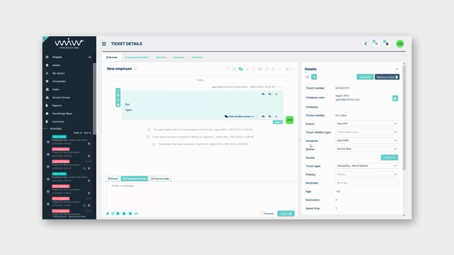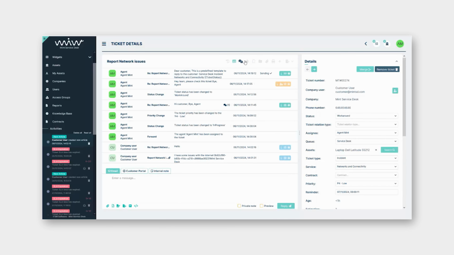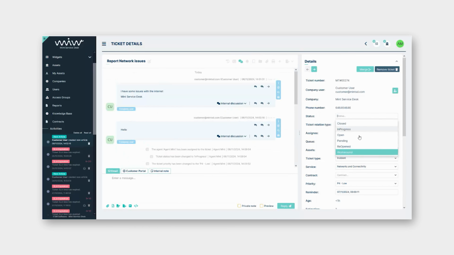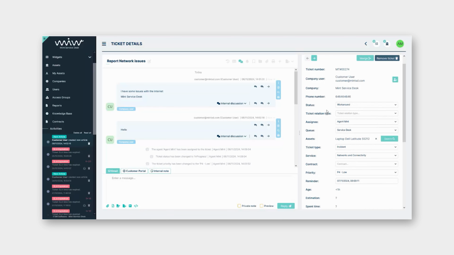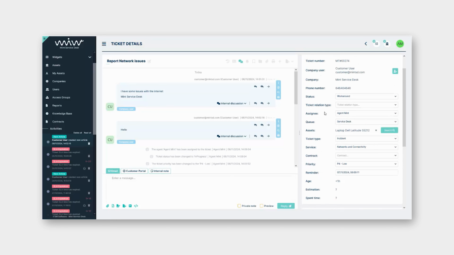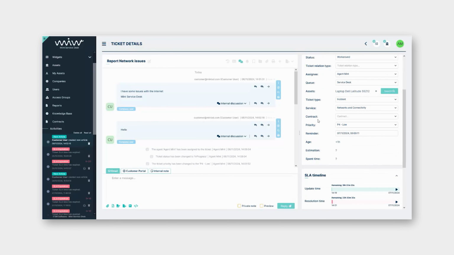So this is another feature: you can configure the workflow that you want to define for each one of the different types and processes you want to configure in the system. If you remember, the first ticket that we created is different, because there we have other sets of status, as you can see: closed, in progress, open, pending, etc. So it's a completely different one. Okay, so that's the idea of the ticket management and the ticket details.